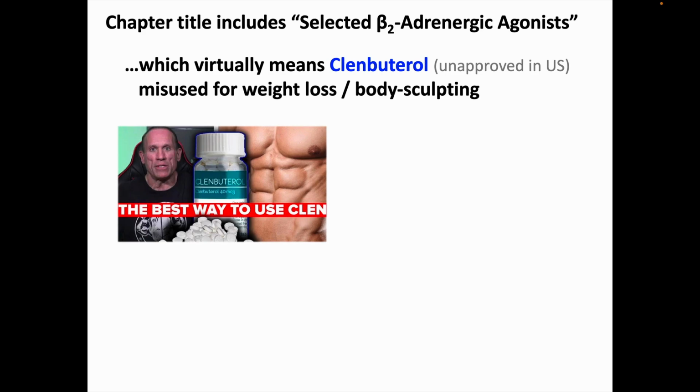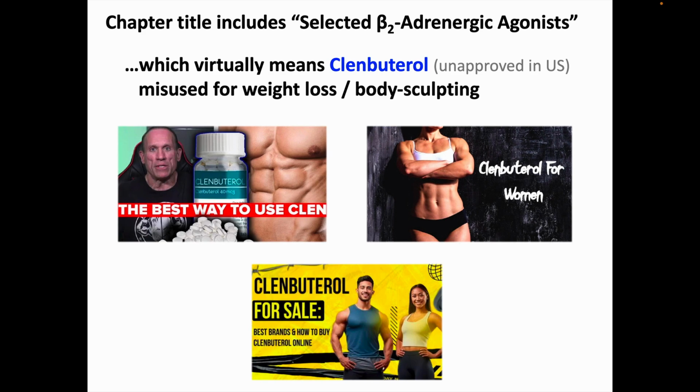But the inclusion of selected beta-2 agonists in the title is virtually the same as saying clenbuterol, which is not an approved drug in the United States, but is misused extensively for weight loss and body sculpting. It's easy to imagine someone using clenbuterol thinking that if some is good, then more is better. That's actually a pretty common scenario for clenbuterol toxicity.